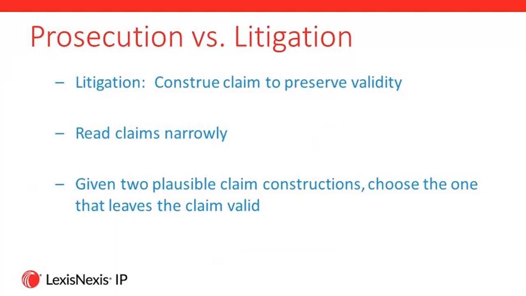Yeah. Okay. So prosecution versus litigation, and I know we got a few slides on this because it gets handled very differently. This is one that as prosecutors we've got to be very careful of, because on one hand you've got the standard that courts set out during litigation, and there the court is going to construe a claim to preserve validity, and they're going to read claims narrowly. So if there are two plausible claim constructions, the court is going to pick the one that leaves the claim valid. Now look at what happens to us during prosecution.